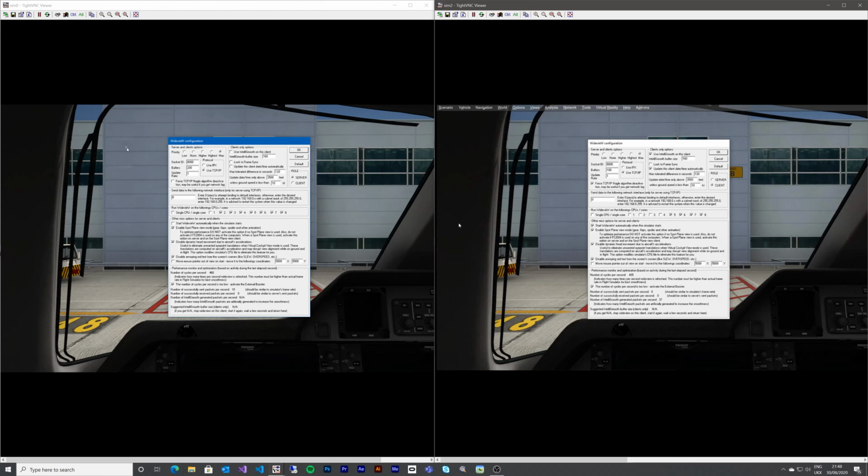Then we've got some miscellaneous options that apply to both servers and clients. You can start Wideview automatically when the sim starts. That is the default. I've turned it off on my host machine, but I've still got it on my client machine. Spot plane mode is when Wideview will actually synchronize the state of things like the gear and the flaps and the rudder and the elevators and the aileron. So when you move those things on the host, the model on the client will receive that data and will actually move its control surfaces to match, which is what you would need if you were looking at the client machines in spot plane mode.